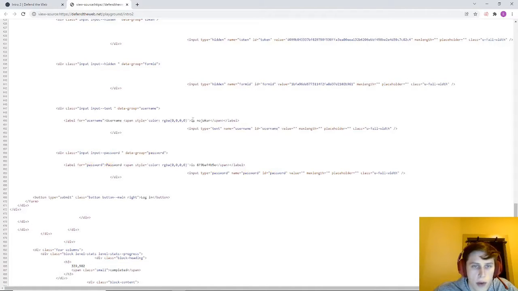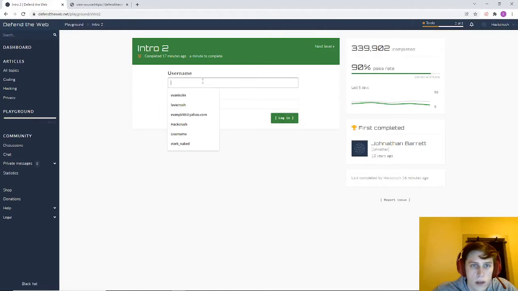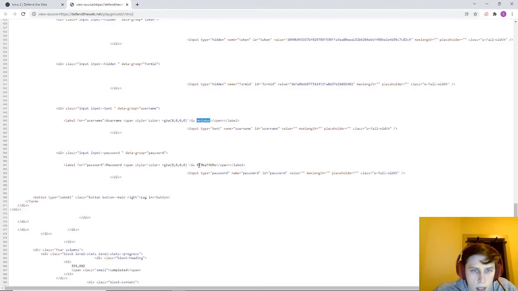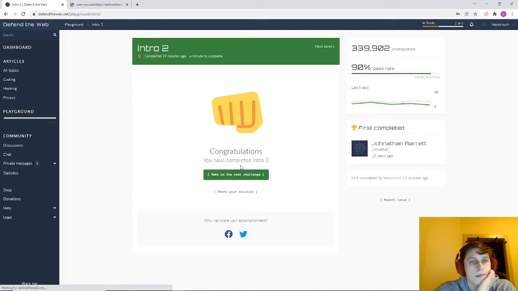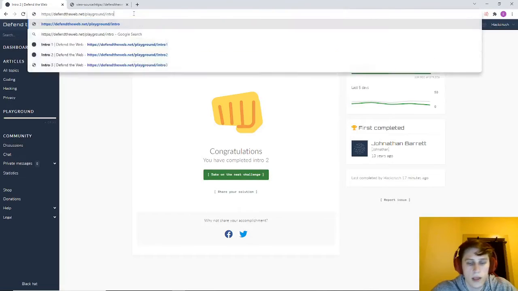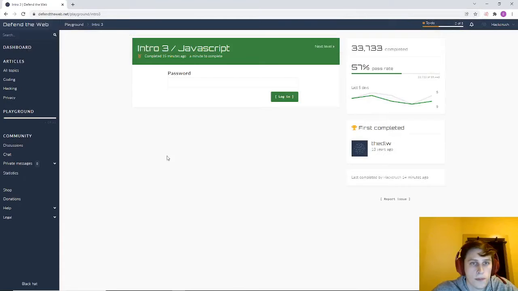This is what I was talking about, where there's something that's kind of hidden you can't see. Here, inside of username, is no joker. Inside of password, it's, again, some numbers. So let's try this, is no joker, and this big string. And woohoo, that's intro 2 complete. Moving on to intro 3.